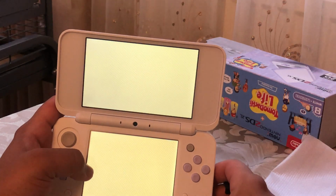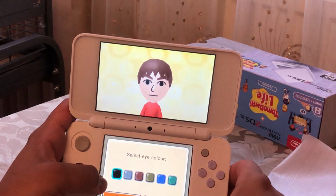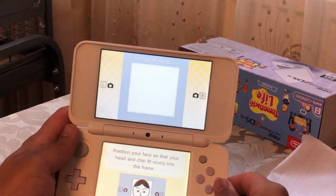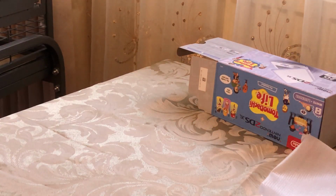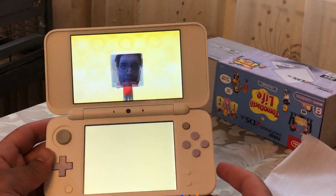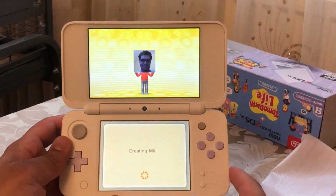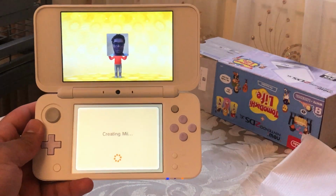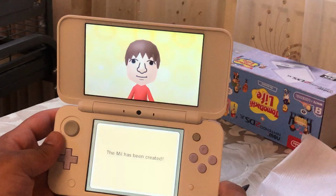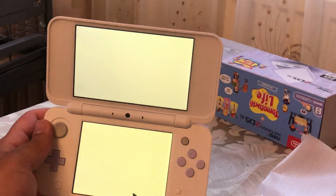Oh, create from a photo. You can actually take a picture of your face and it will make it. Wait, let me just do that quickly. And let's see. This is not how I was supposed to intend to take it, but apparently it's going to create it according to that. That is not how I look, sorry. This is literally me, not even taking a shower yet or anything. Anyway, let's just see how it looks. Is it going to be accurate enough? That is still not accurate. Okay, so I don't think it's accurate enough, but okay, whatever. Let's just make it even more ugly.